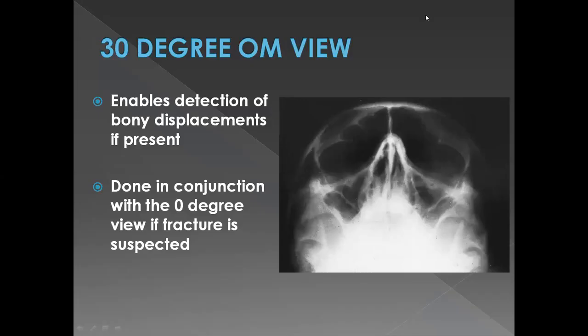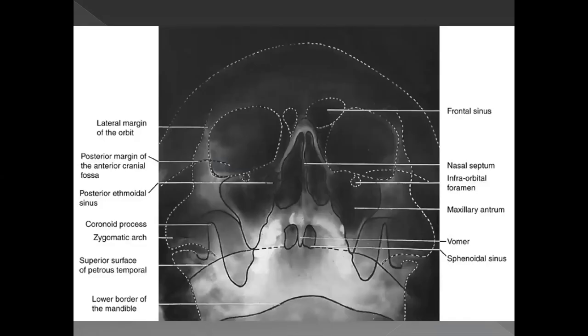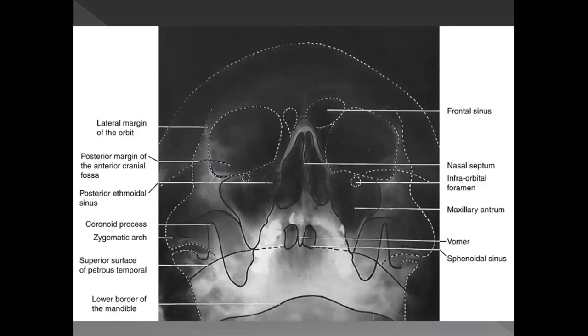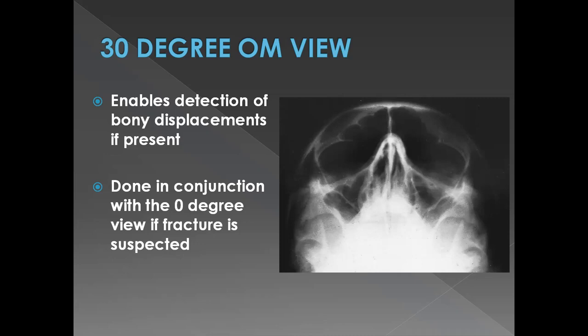So let's go on to the second X-ray. Now you will be able to note the second X-ray is called a 30-degree OM view. And this looks quite familiar, quite similar to a 0-degree view. But if you look more closely, you will be able to see that the patient's head is tilted even further upwards. If you compare it with this one, you can appreciate the difference between the two. In the 0-degree view, the patient's head appears to be slightly upwards, but in the second X-ray, the patient's head appears to be tilted even further backwards.